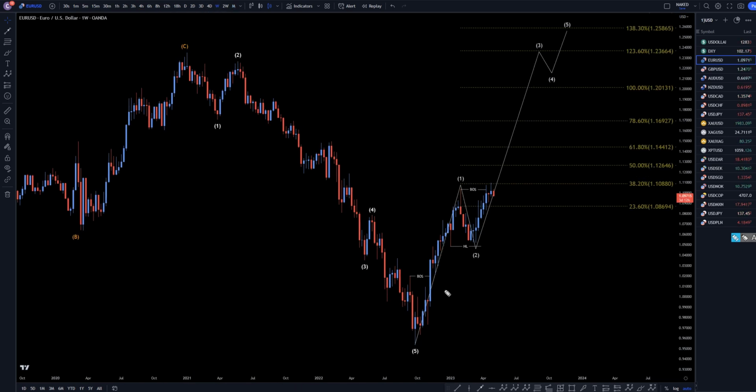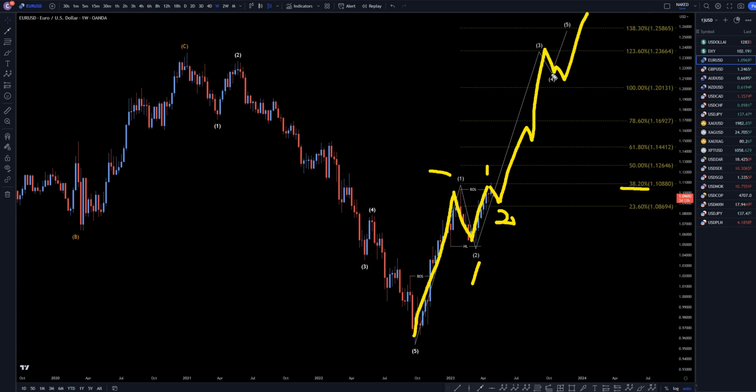Weekly time frame, we definitely have a nice impulsive move up. Looks to me like a wave 1. This looks like a crescent, wave 2, and I do think we are in a wave 3. Now, we are going down, and we are bouncing off a Fibonacci level, so maybe this is like a 1 of 3, and then we're in a 2 of 3, and then it goes up for a 3 of 3. Either way, though, I do believe that it will continue to make higher highs, higher lows, probably eventually taking out this high, and all part of a big wave 3.